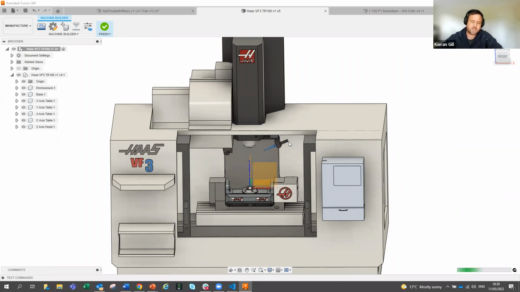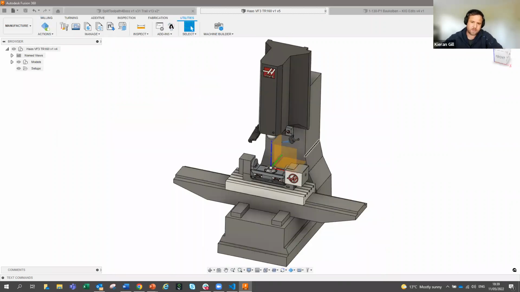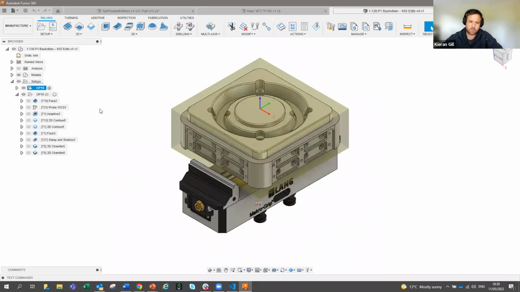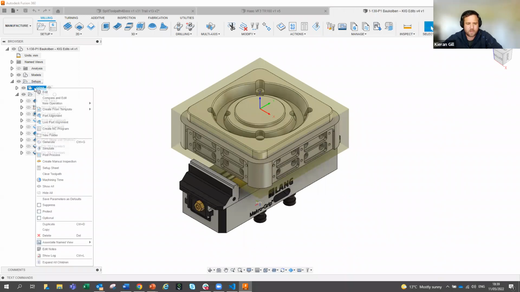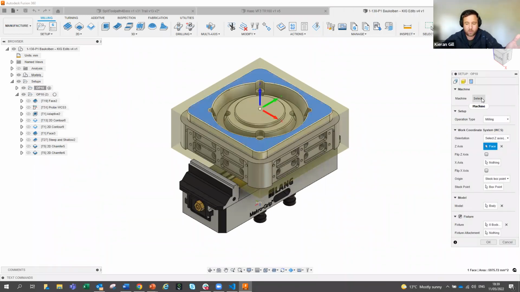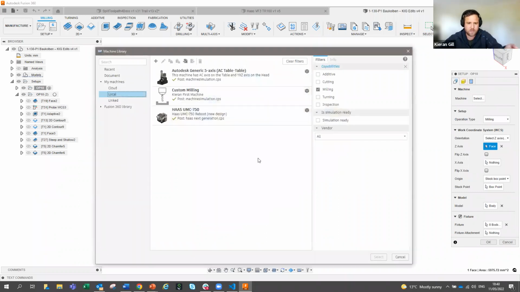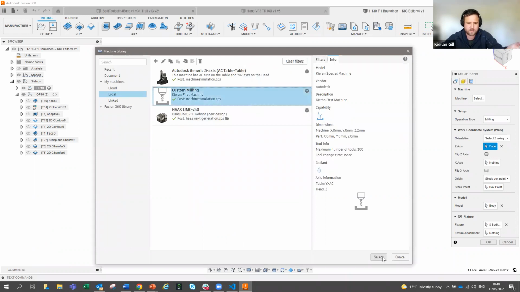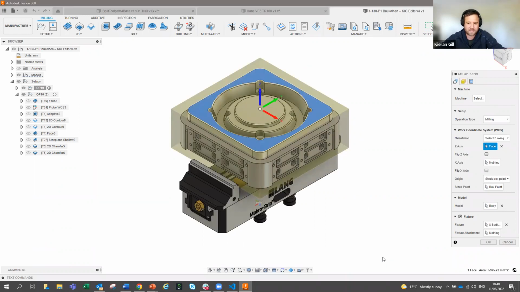Now, whilst we're waiting for that to save, we're going to look at this separate model. What we've got over here is a particular model, and what we want to do is use one of the machines we've just created. So you can now choose this machine that you've just created and select it.